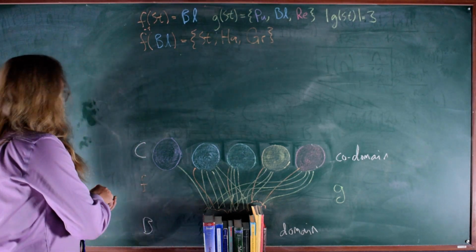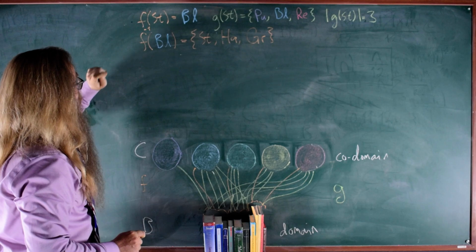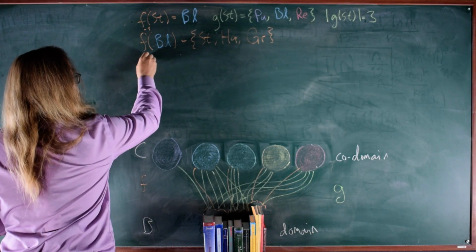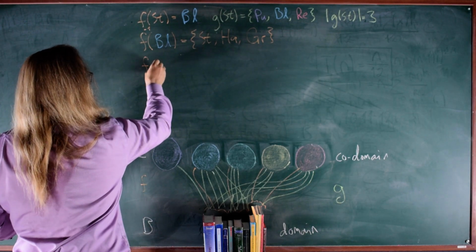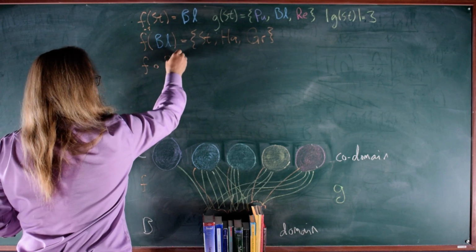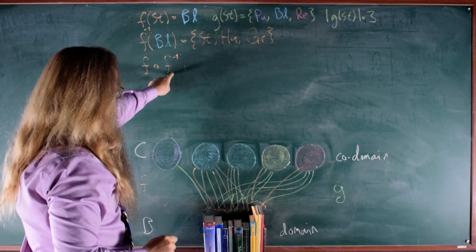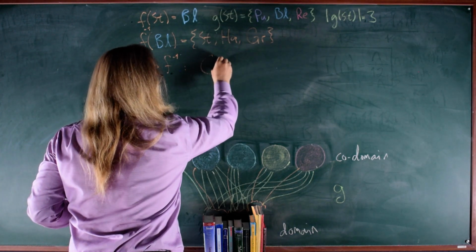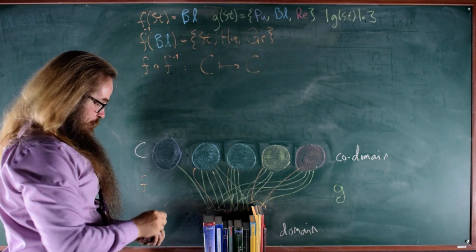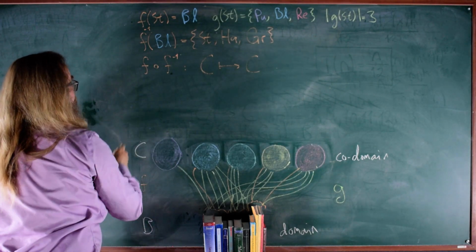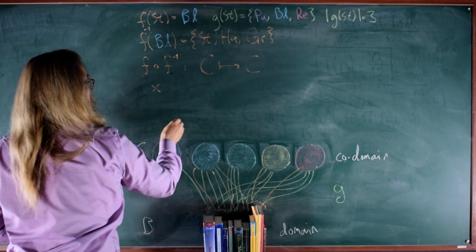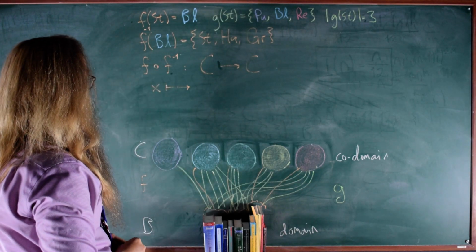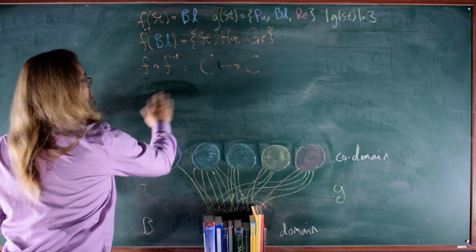All right. What I can do now is take this function and its inverse and put them together. I can compose them, right? And I do it like this. So if I take the f and I compose it with its inverse, what happens is I start by taking the inverse, which is to say I start from the colors, I go down to the books, and I go back up to the colors. So what I'm actually doing, I'm going from the colors to itself. All right? And what this function does, it takes a color and it makes it into, actually it's easiest to just take an example.